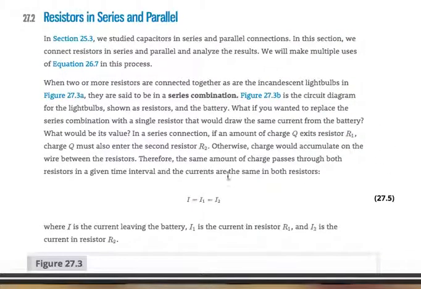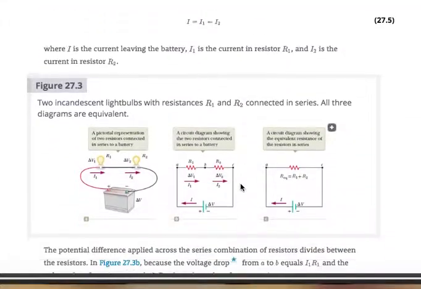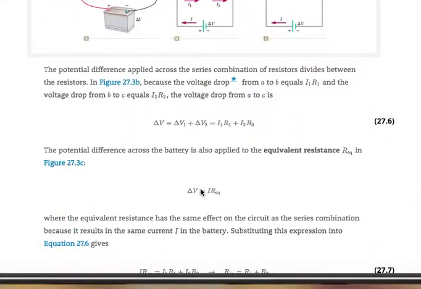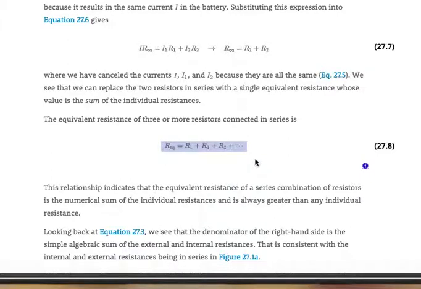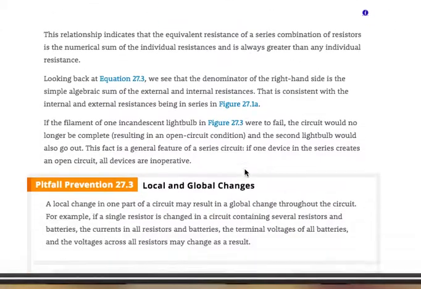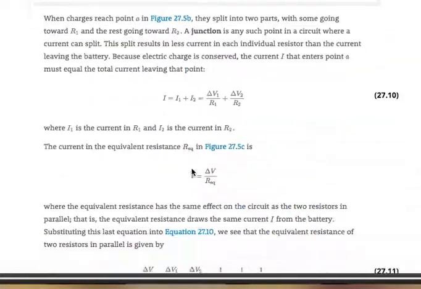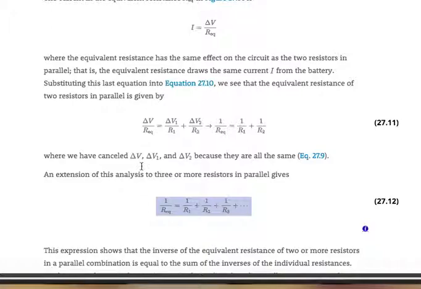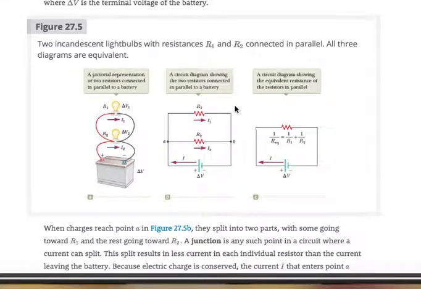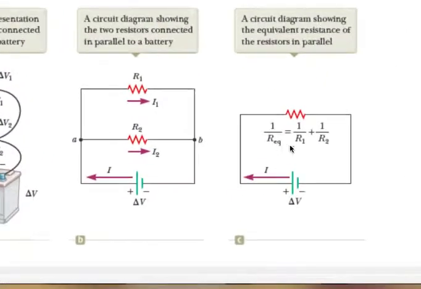All right, resistors. If resistors are placed in series, you add them to develop their equivalent resistance. And the current would have to run through each one of them in turn, because there is only one path for the current to take. If resistors are connected in parallel, there are multiple paths for the current to take. The difference in voltage across both paths would be the same, but the current may be different through each path. As a result, the equivalent resistance is 1 over Req equals 1 over R1 plus 1 over R2.